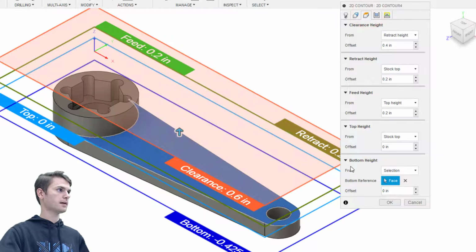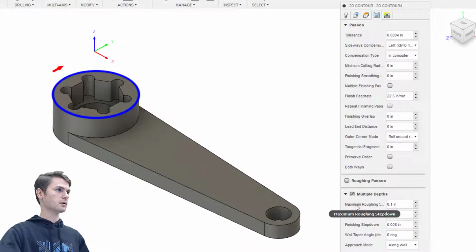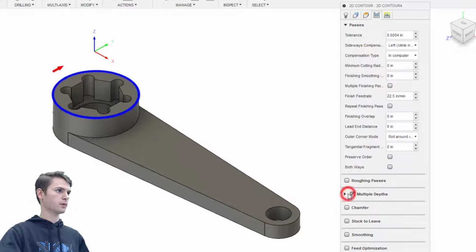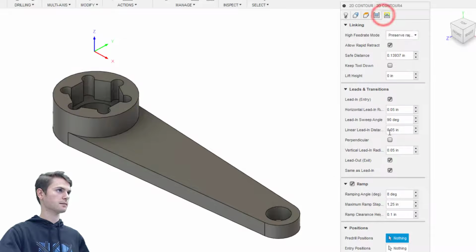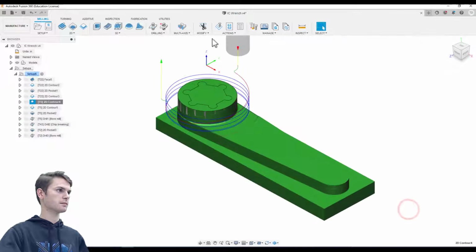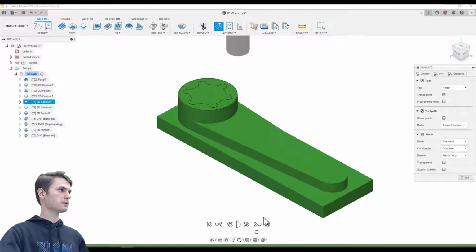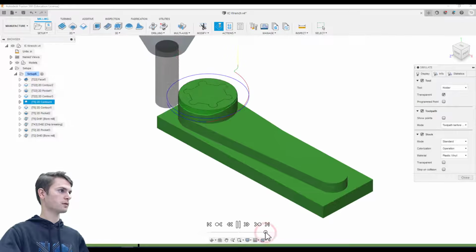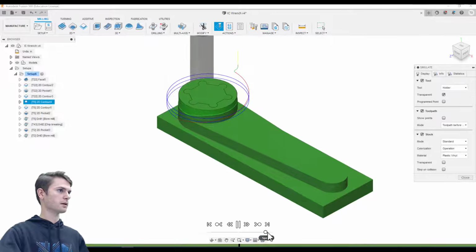The height, again, on the bottom height will be the selection of this face. You'll click multiple depths, 0.1 inches. But this time, we don't want to leave any stock. And again, change the ramp to 8 degrees. And we'll simulate. It should look similar to the previous operation, but it will take off just a small amount to clean up the edge.